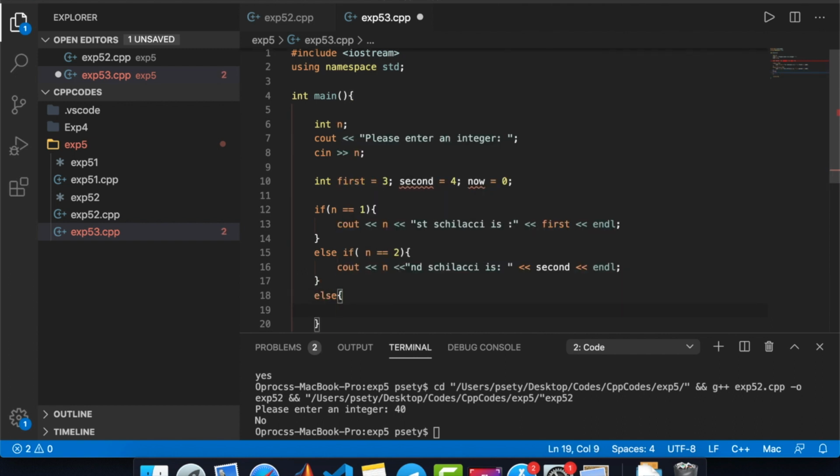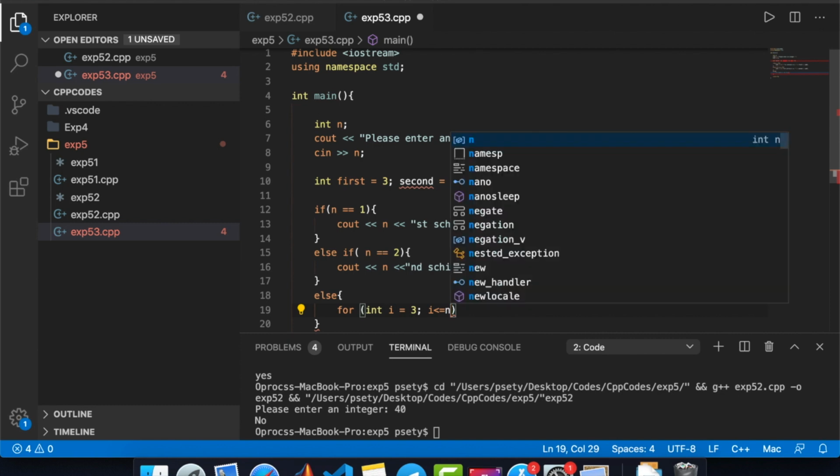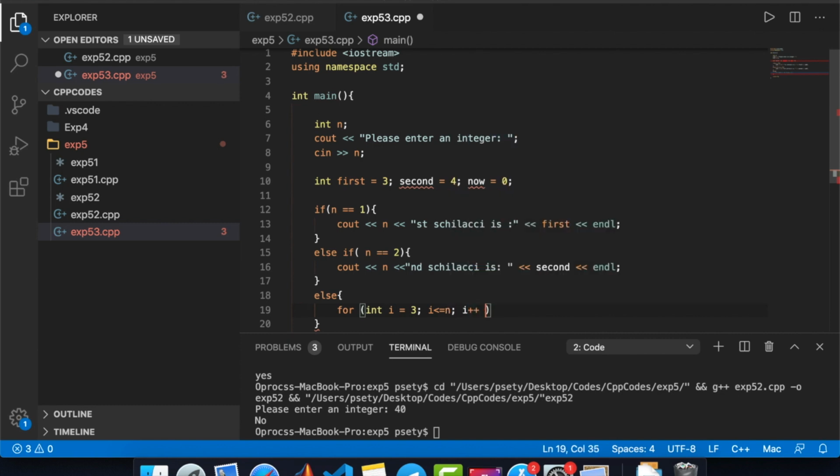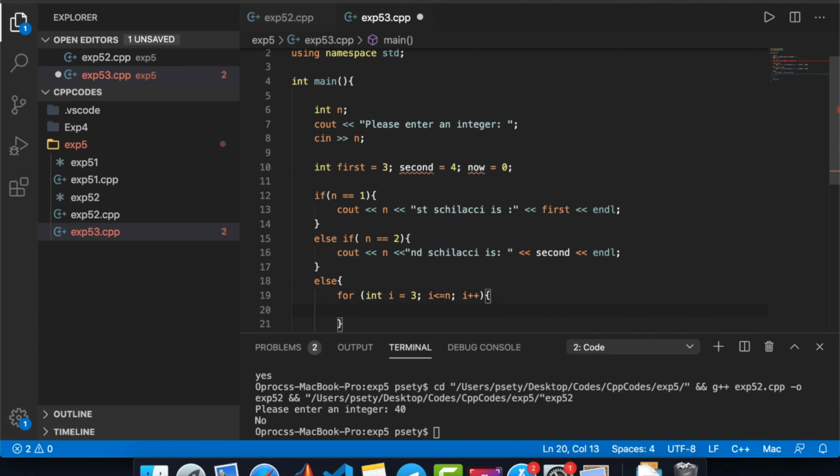it's bigger than 2. So we have to calculate that value, so I will create again a for loop: int i is equal to 3, i smaller than or equal to n, and i plus plus. The new value will be the oldest and older, I mean the first and second number from here.